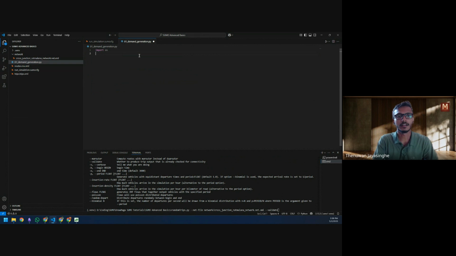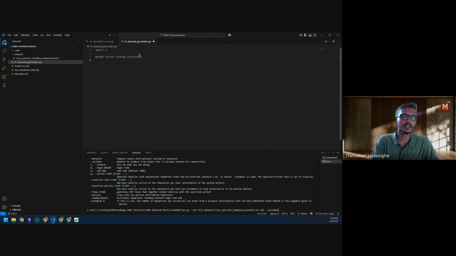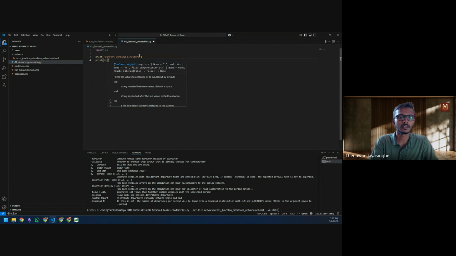Then let me type, let's say, in the current working directory, and then print os.getcwd, and then let's execute this.